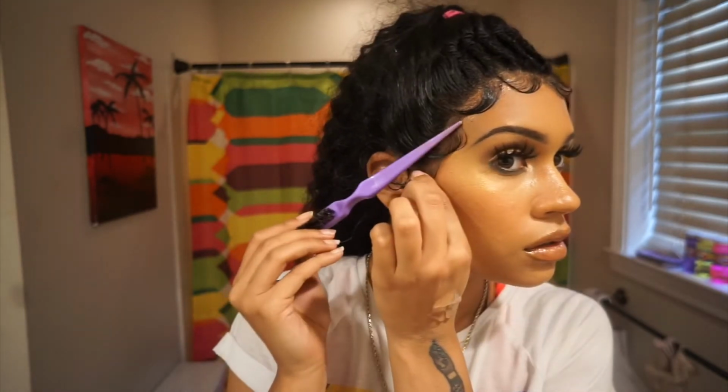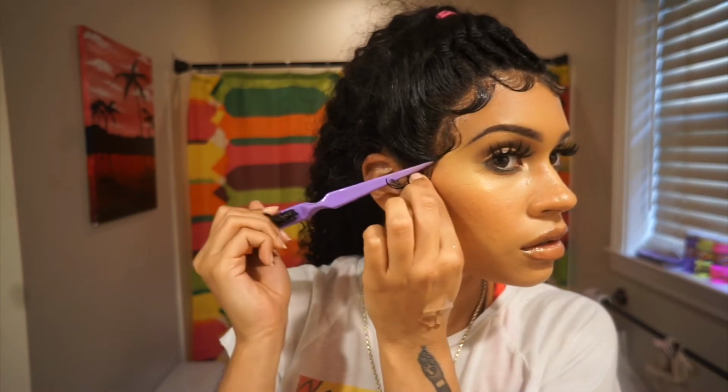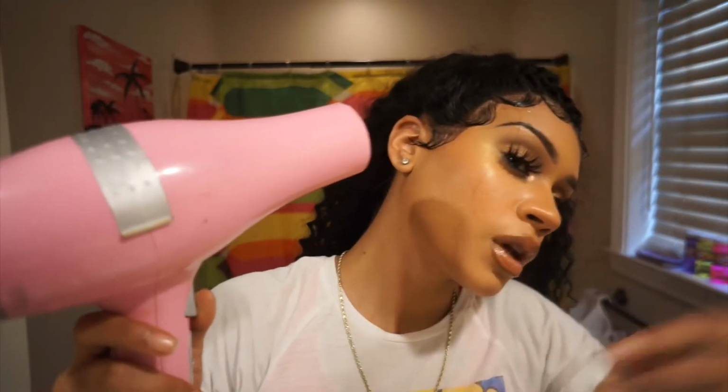I think next time I am going to pluck the wig. I have another unit here that I'm going to be showing you guys how to lay the edges on, and it's actually a straight unit, so I'm going to work on perfecting those sleek edges and just maybe thinning them out a little bit more, and even focusing on that hairline as well.